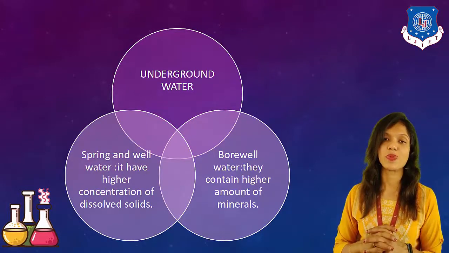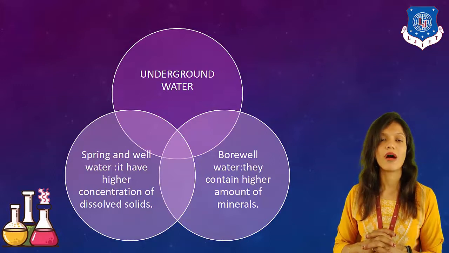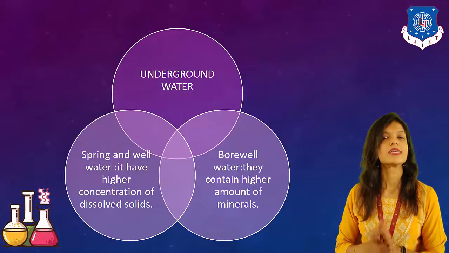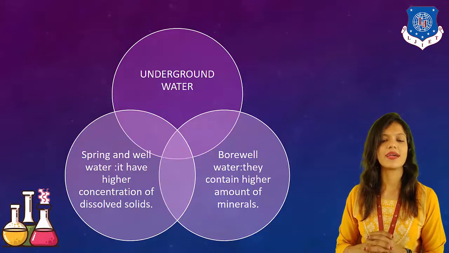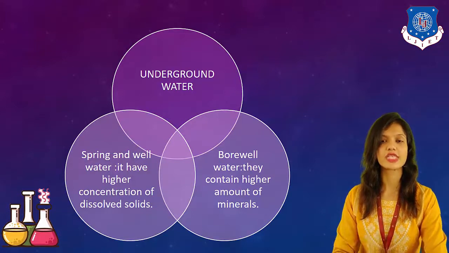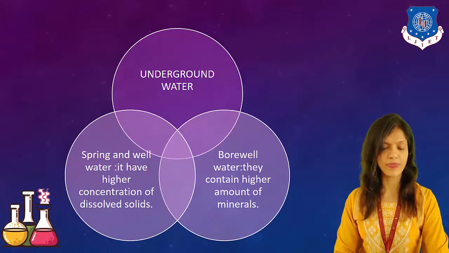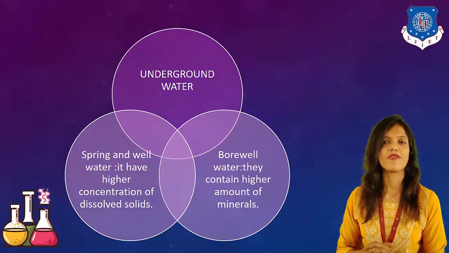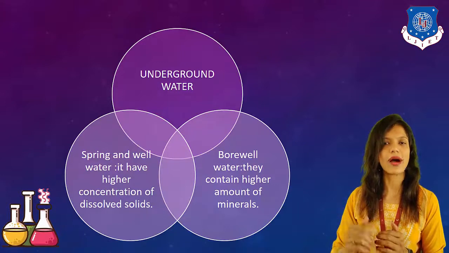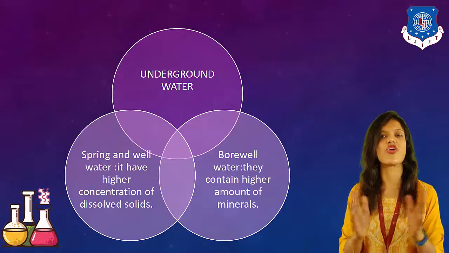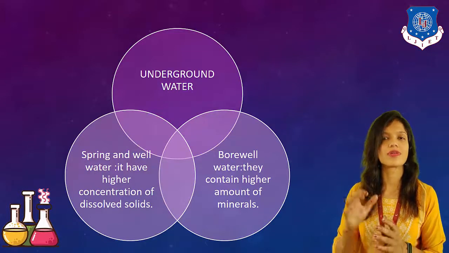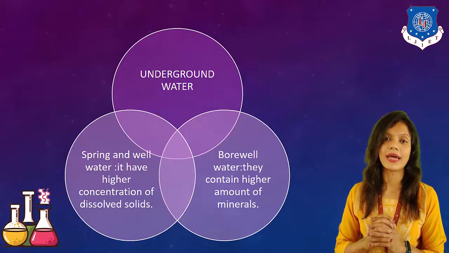Next is spring water and well water, well-established sources of drinkable water. It has a very high concentration of dissolved solids. We all know that again here, spring and well water contain dissolved solids, right? Because they pass through different kinds of stones and rocks, and because of it they have to be used after passing through certain treatment.